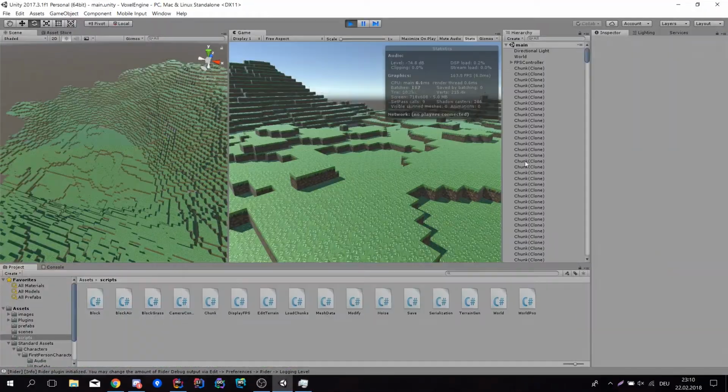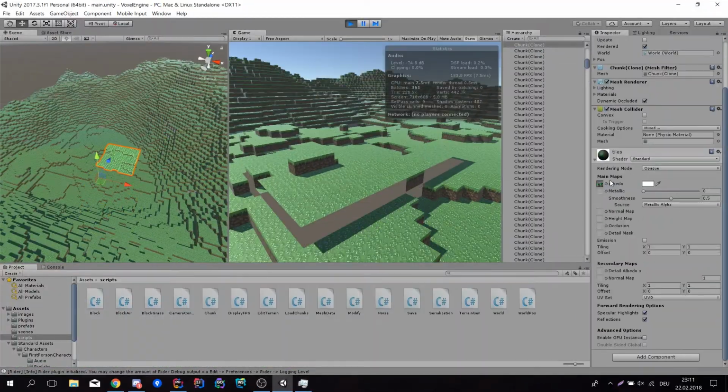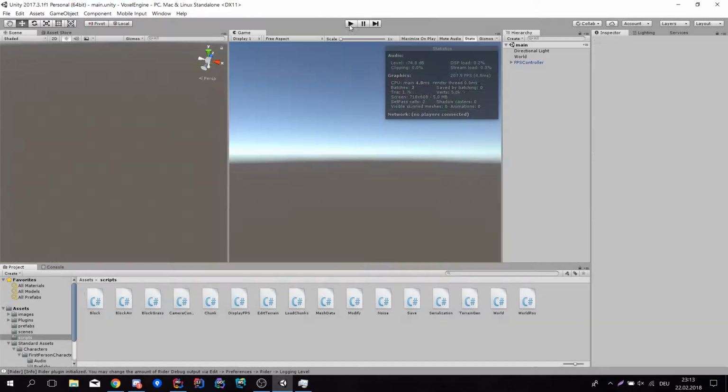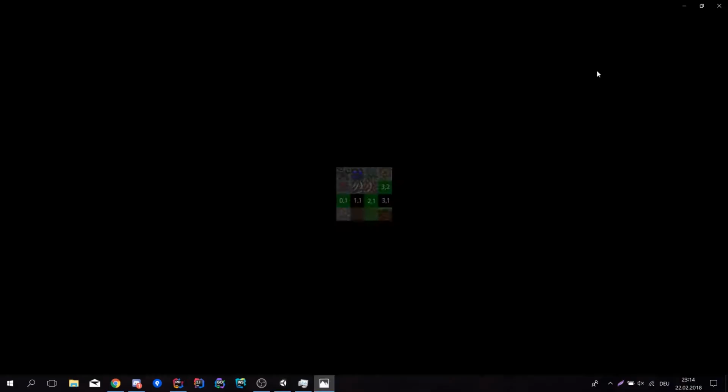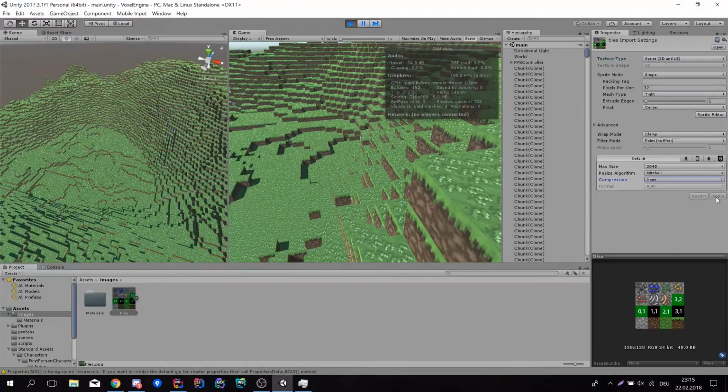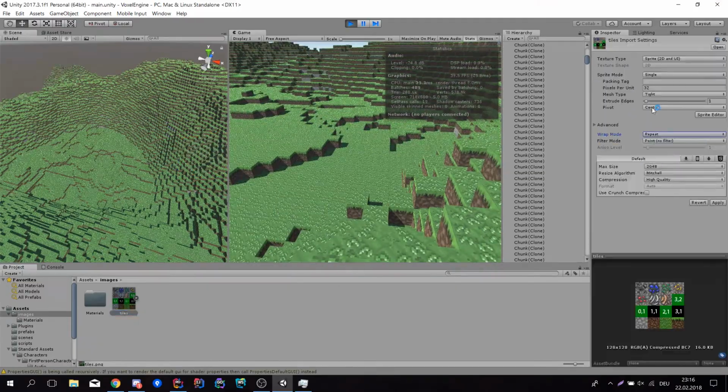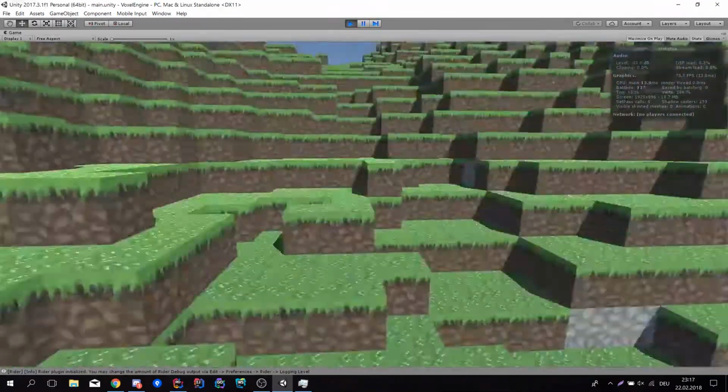Now, I didn't put world generation and things like that in separate threads, which would speed up the process by a lot, but I just didn't have the time to go through the entire hassle. So I basically couldn't really solve that problem yet.